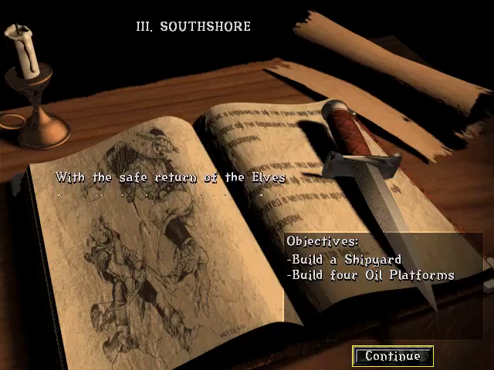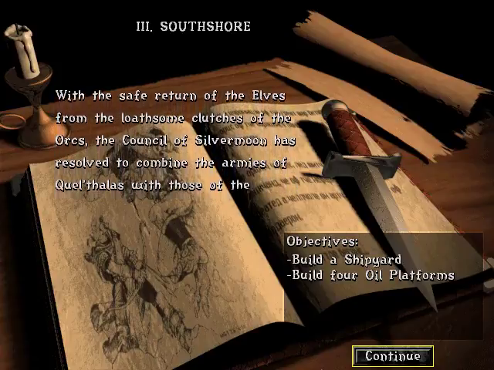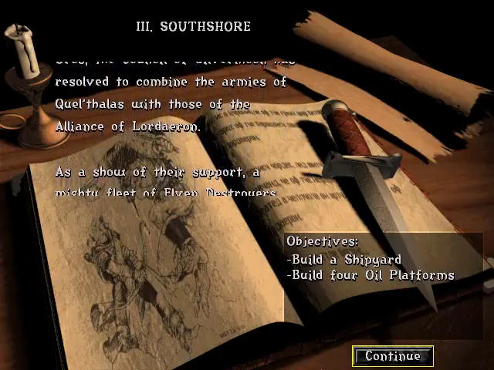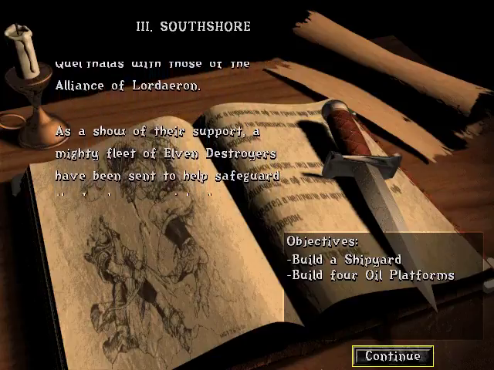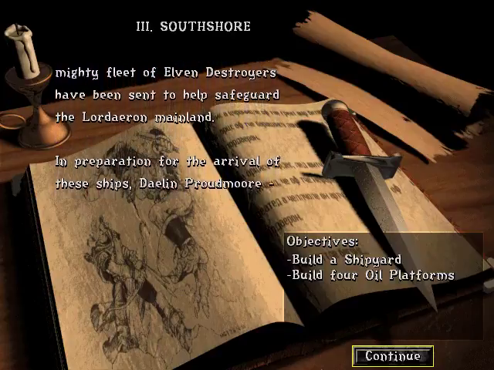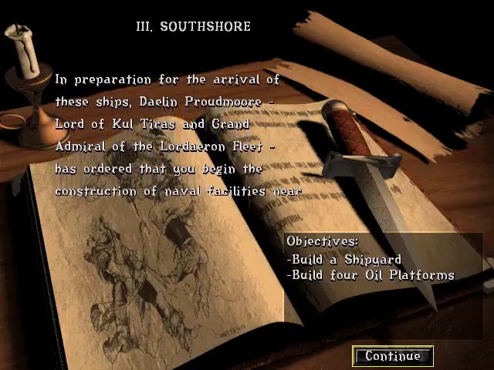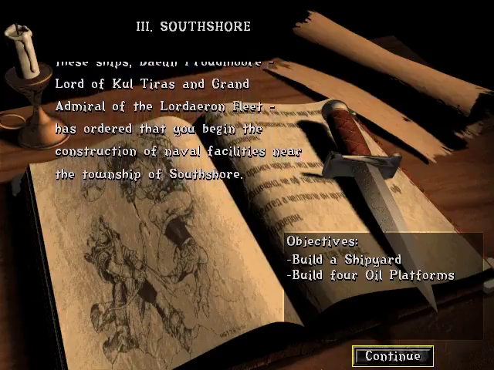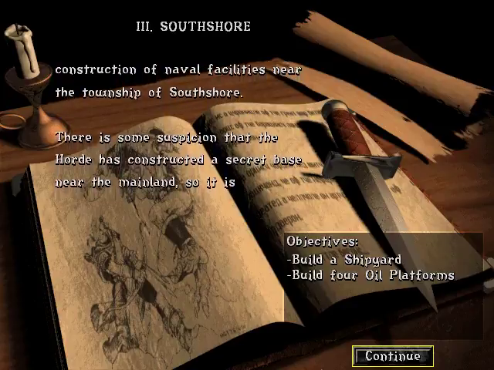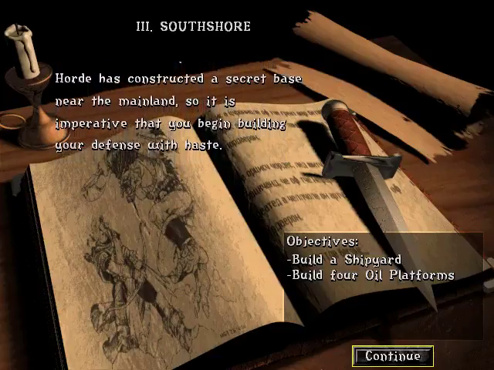With the safe return of the elves from the loathsome clutches of the orcs, the Council of Silvermoon has resolved to combine the armies of Quel'Thalas with those of the Alliance of Lordaeron. As a show of their support, a mighty fleet of elven destroyers have been sent to help safeguard the Lordaeron mainland. In preparation for the arrival of these ships, Dalen Proudmoore, Lord of Kul'Thiras and Grand Admiral of the Lordaeron fleet, has ordered that you begin the construction of naval facilities near the township of Southshore. There is some suspicion that the Horde has constructed a secret base near the mainland, so it is imperative that you begin building your defense with haste.